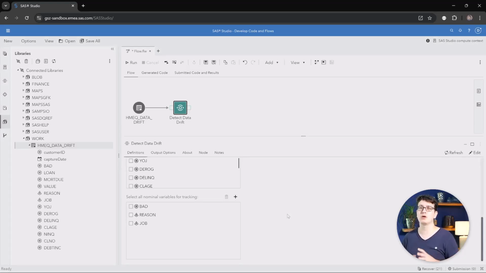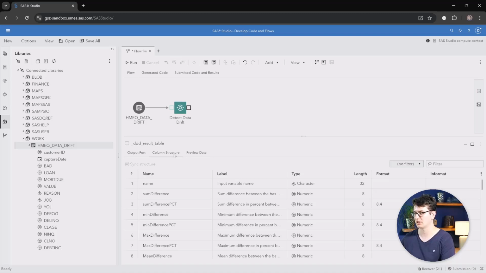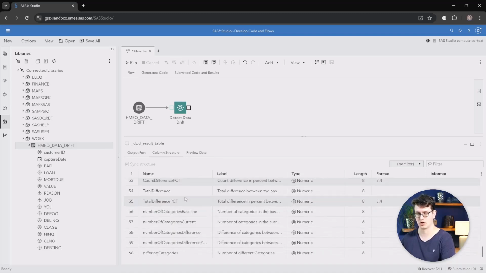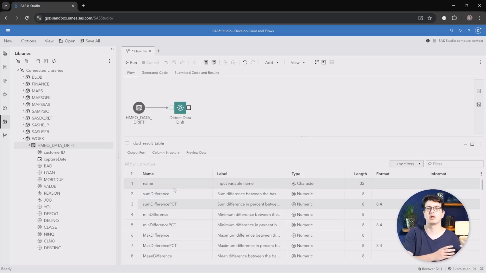So let's preview what the result will look like and then talk about the optional outputs afterwards. If we take a look at the output structure, we can look at the columns. Here you can see you get 60 columns as output, and one of those isn't a metric. The first one, the name, is the actual column name of your input data set that is being talked about in that row.